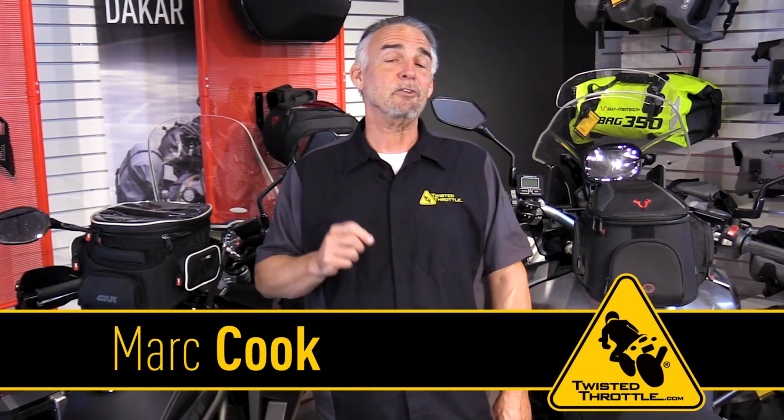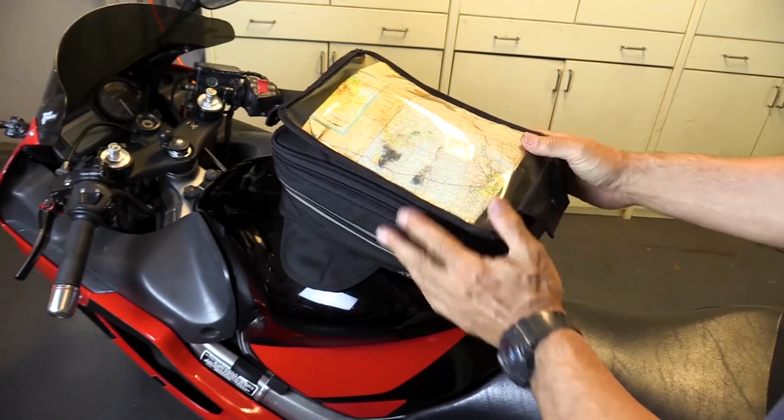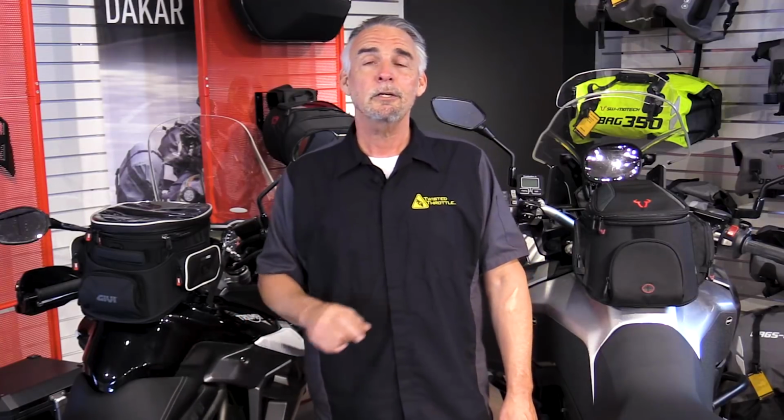The motorcycle tank bag is an essential piece of two-wheeled luggage. It's been with us for a long time, and it's evolved from strap type to magnetic type, which works unless you have a plastic tank, to something that SW-MOTECH came up with, which is called a quick lock.